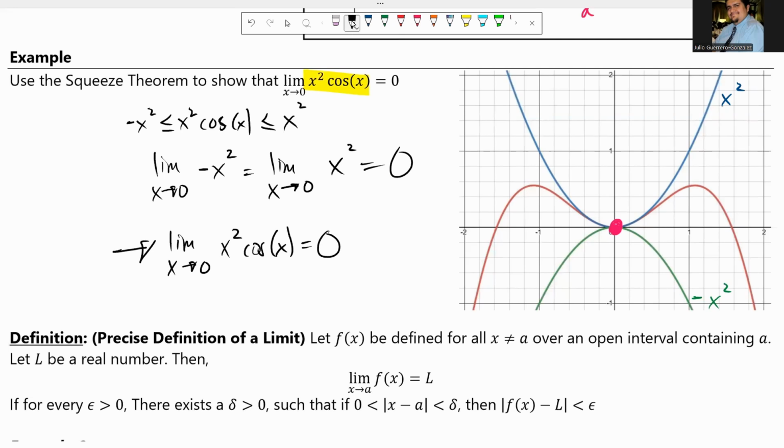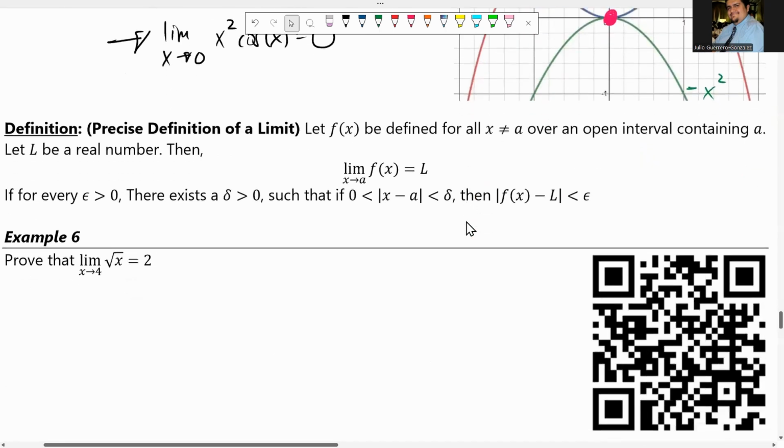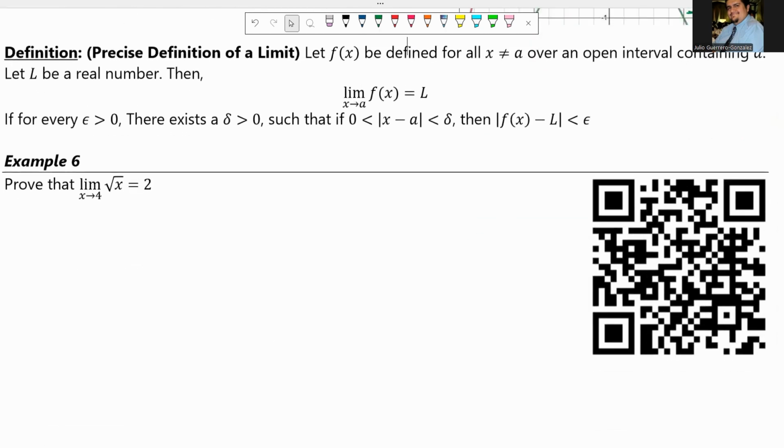Okay? So the last thing I need to cover for this section is the precise definition of a limit. Now, admittedly, this is probably, for the large majority of you, unless you're going to be studying math, getting a bona fide math degree for the rest of your life, the only time you're going to see this. If you're going for anything other than math, this is going to be the one time you see it, and then you can toss it out. But I do have to cover it. All right?